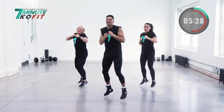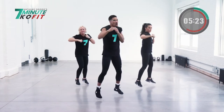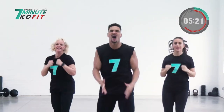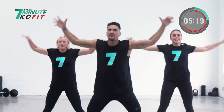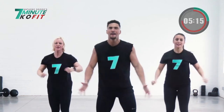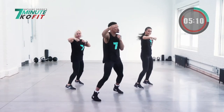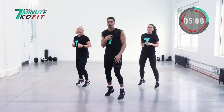Nice and light on your toes. And engage your core, brace your tummy, and punch. Guys, last 10 seconds, be a bit faster, be a bit stronger, work a little bit harder. 3, 2, 1, and a go, go, walk.